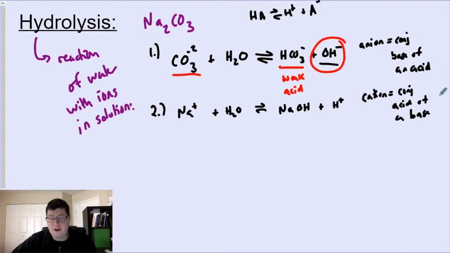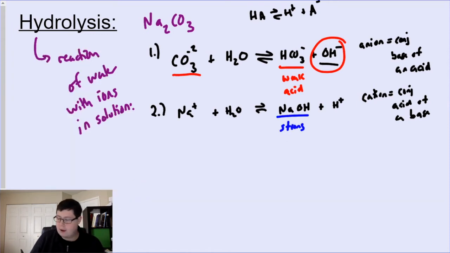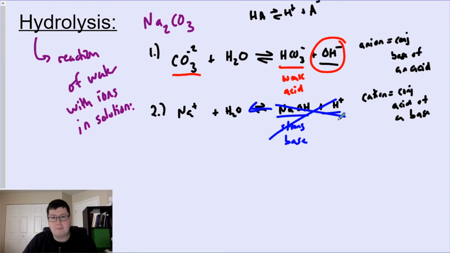Now, something to consider here is that this base that I formed here, NaOH, we know that's one of our strong bases. It's a group 1 metal hydroxide. And so because of that, this equilibrium is going to lie extremely to the left. In fact, we say strong bases always go to completion. And so this H plus concentration here, because of the Na plus, is going to be near zero. There's going to be no H plus formed by the hydrolysis of sodium in water because its conjugate is so strong. And so we're going to say this doesn't appreciably happen.